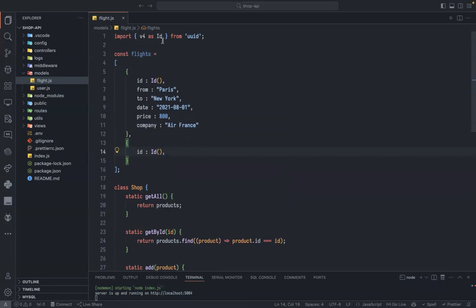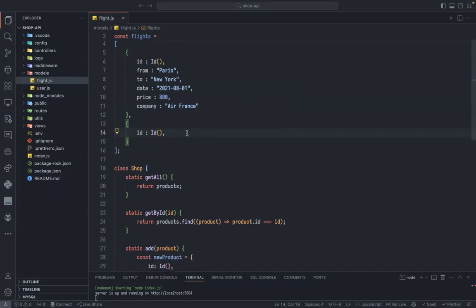I'm going to call ID. What does this ID mean? Can anyone tell me what this ID means? Where did I get this ID? The function. Yeah, from UUID. From UUID, I need to import something called v4 for version 4, and then I can name it whatever I want. So I can use as, and then I can give it any name I want. That's the reason why I named it just ID like that. And it will be a function. Each time I execute this function, it will return me a unique ID. Okay, an ID will be a string, by the way.